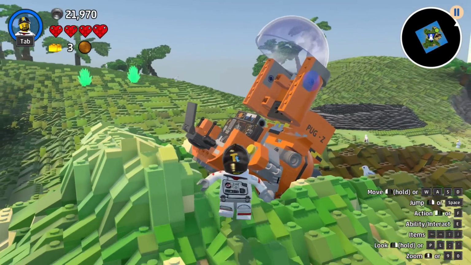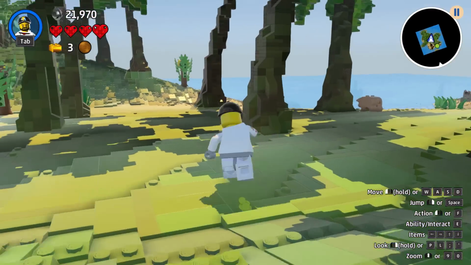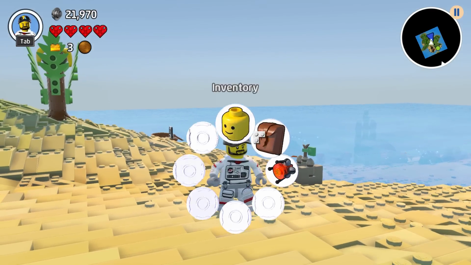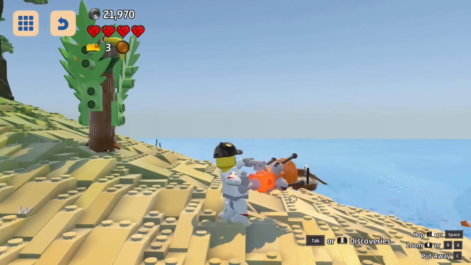All right, so Pugsy wants us to jump in and fly away. I think we're going to do that in the next episode. So hold on. Ooh, because I don't want to leave this world just yet. There's too much here to discover still, like this little thing. Is that a sandcastle or something? It's a sandcastle with a green flag and a boat.